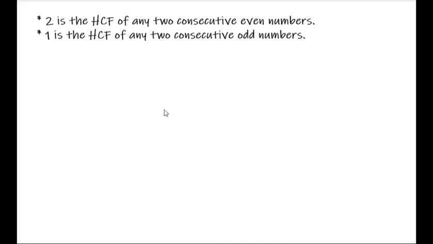Let's now learn something more. Children, always remember that 2 is the HCF of any 2 consecutive even numbers, and 1 is the HCF of any 2 consecutive odd numbers. So I'll explain to you all. First, pay attention to the first sentence: 2 is the HCF of any 2 consecutive even numbers.